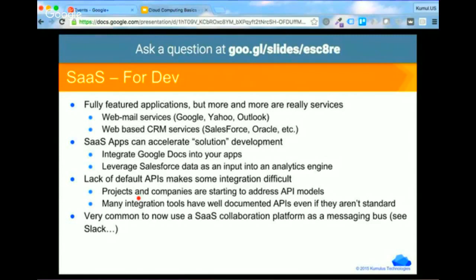And in fact, there are now even companies that are building software as a service tools just to manage the interaction of software as a service options. A really common one is IFTTT, if this then that, which is an application environment. Zapier is another one. There are multiple in any one space, but these are companies that are basically building little workflow engines, little tools that go from point A to point B by integrating all these different resources together.